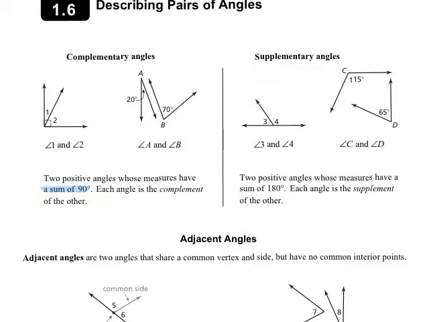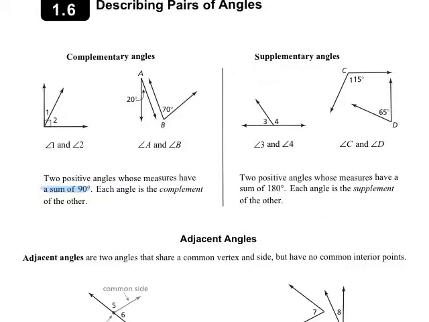And one thing you need to know about complementary angles is they don't have to be right next to each other. Okay, we'll see a special name for that down below. So the angles A and B that it's showing us over to the right-hand side in the complementary angle section, those are complementary angles, right? Because 20 and 70 adds up to a 90-degree angle. So just because they're not touching doesn't mean they can't be complementary or supplementary angles.